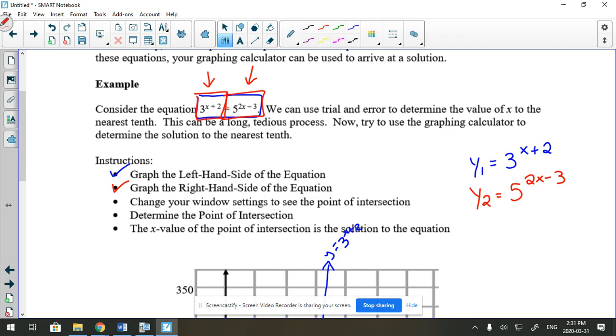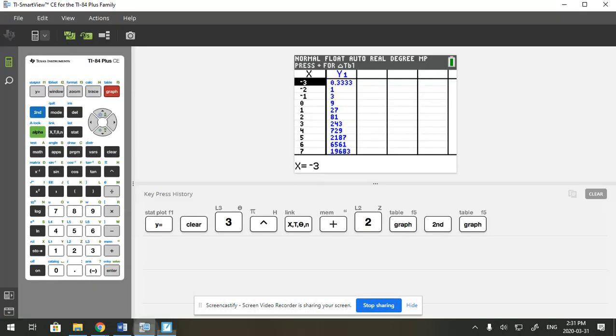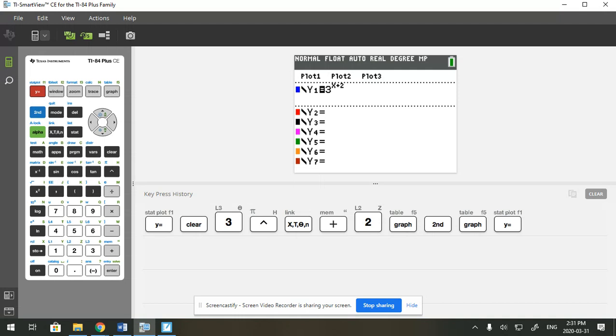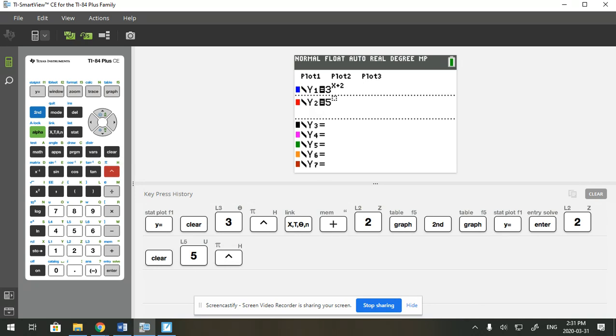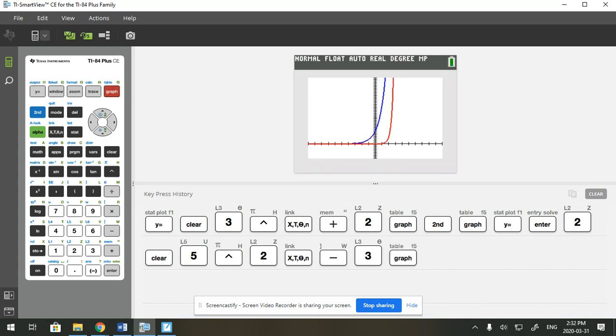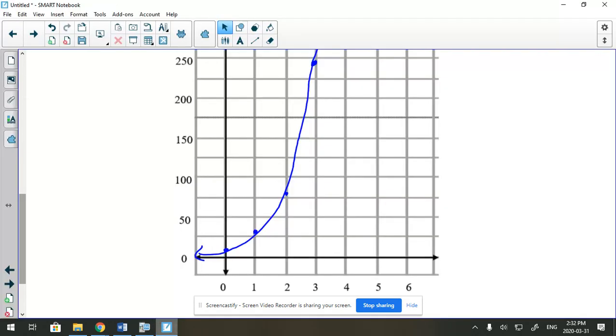So let's draw the next one. Again, use your calculator. You're going to type it into your calculator under y2, and we're going to type in 5 to the 2x minus 3. Again, you might need to put that part of the exponent in brackets depending on your calculator. Then we're going to graph that one. Use my table of values. Now my y2 is these red numbers here. So now I know at point 2 it's at 5 and so on, and I can graph that on here.